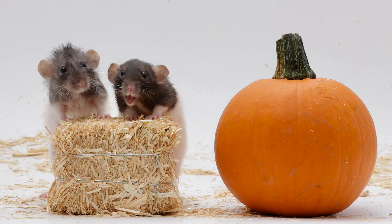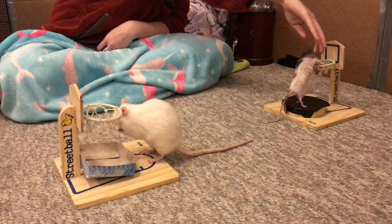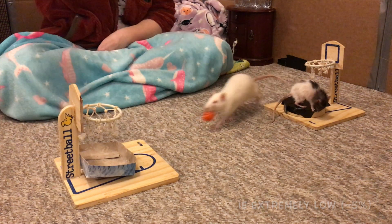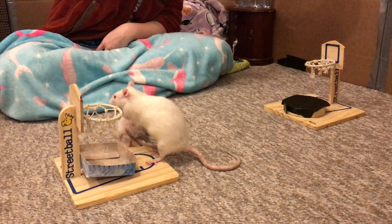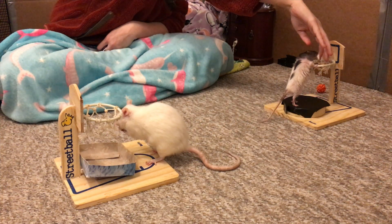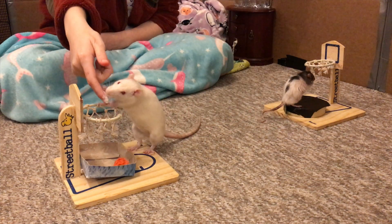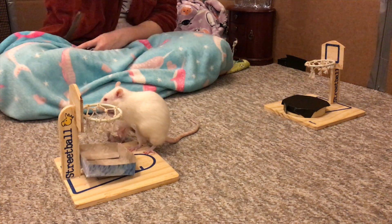She and her sister Toast are actually my first dwarf rats, and I've wanted dwarfs for a long time because dwarf rats have the advantage of not typically developing cancers like mammary tumors. They can still develop them, but the chance of that happening is on par with a standard female rat spayed at a young age. So after having a lot of standard intact females, I really wanted to try some dwarfs because a lot of my standard females have developed tumors with age, and unfortunately they are just really prone to it. So I just wanted some rats that are more resistant to these types of cancers, which is where these dwarf girls come in.